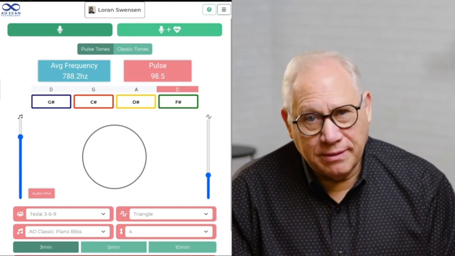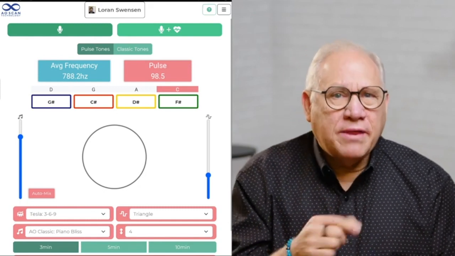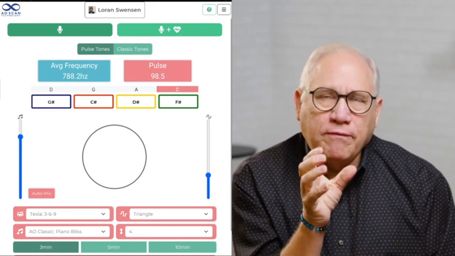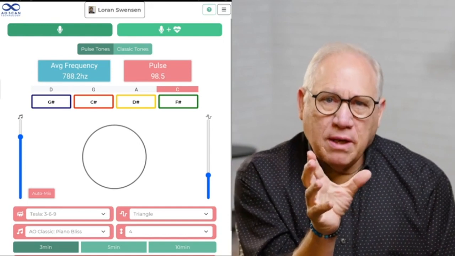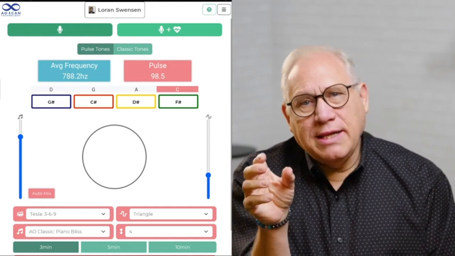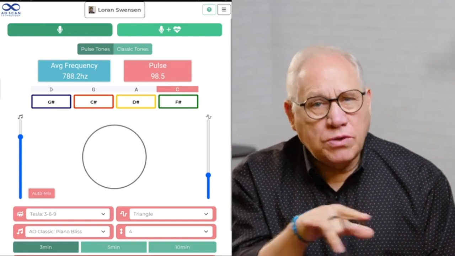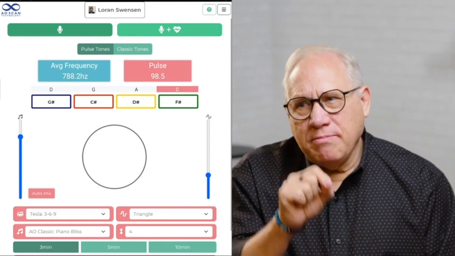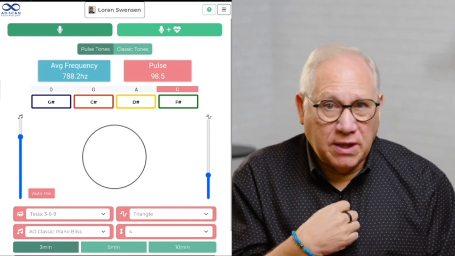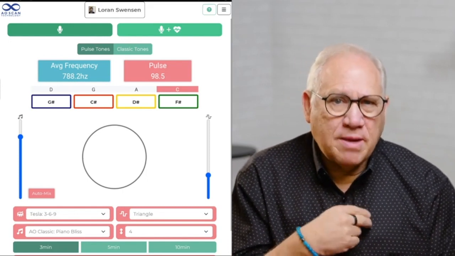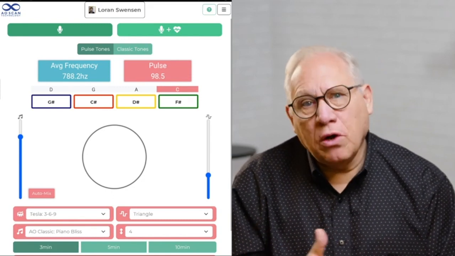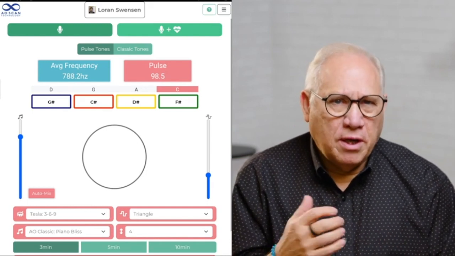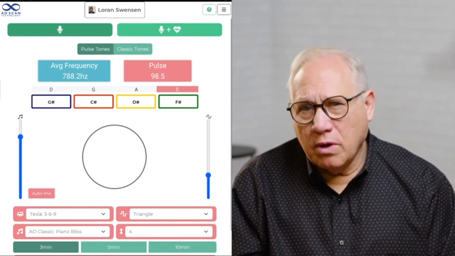I don't know what those mean, other than it's important that right now that is the frequency of your voice. All of those frequencies are all of your voice frequencies averaged together. And then as those are divided down into the notes that we're looking at, that is your pulse. What those mean in your body specifically, we don't know yet. That is something that we're still learning. And believe me, we are learning that these frequencies have very specific targets in our body. And in time, we're going to know more and more about what those mean.